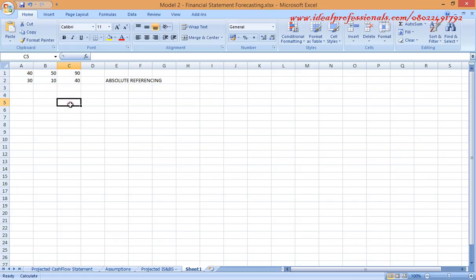If I want to reference a particular cell and I say this is 5%, for example, and I want to make sure that all these figures will be referencing just this one cell, that is C4, I need to use absolute referencing.